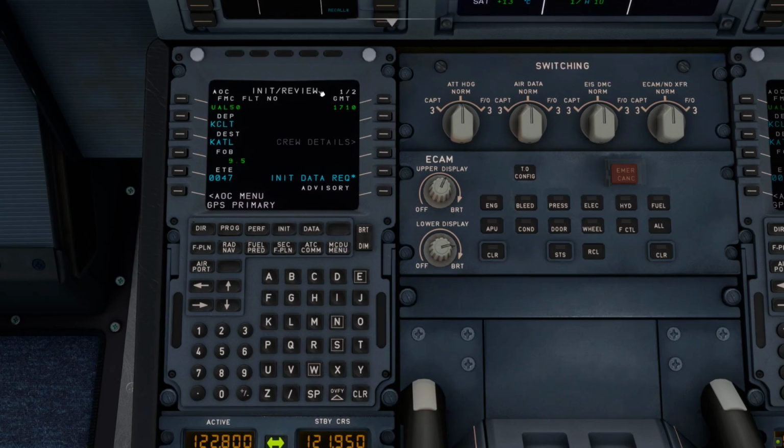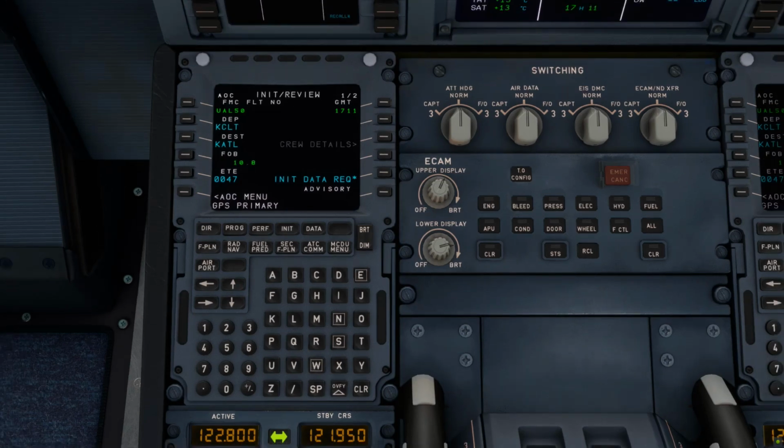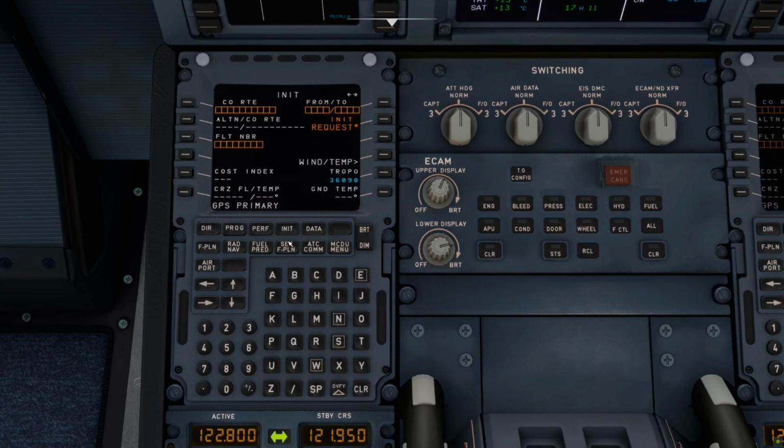And there we are, United Airlines Flight 50 from KCLT to KATL. All right, next we're going to go to INIT. And again, we're going to request that information from SimBrief. And there it is. Very good. Go to flight plan.